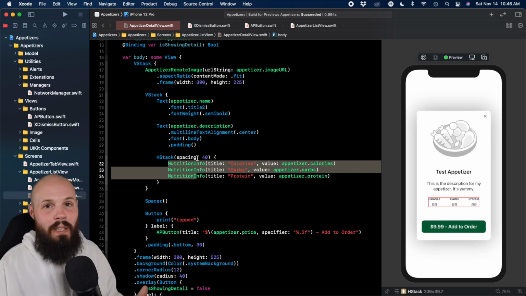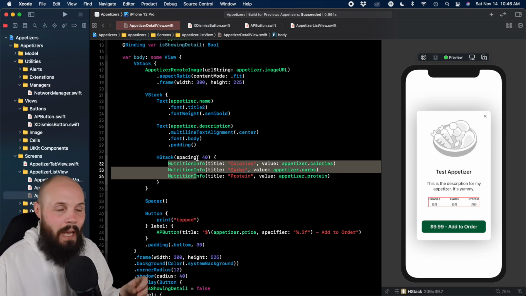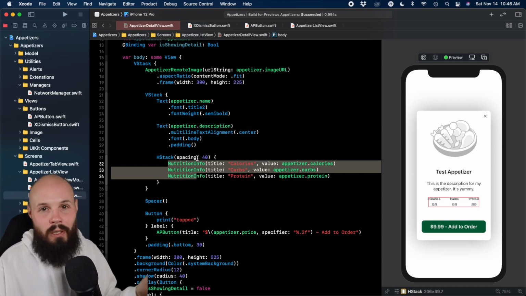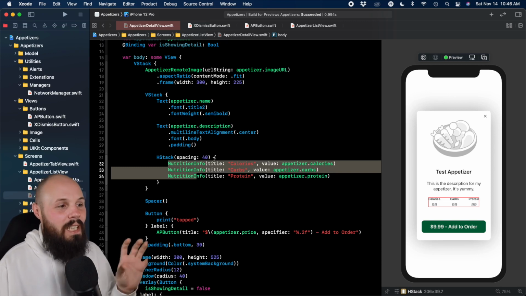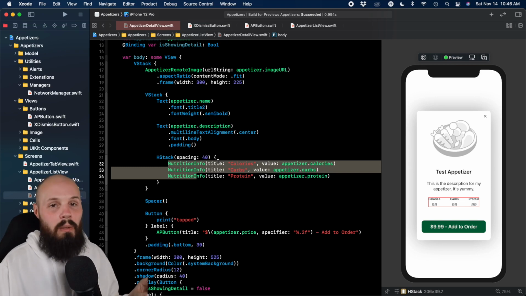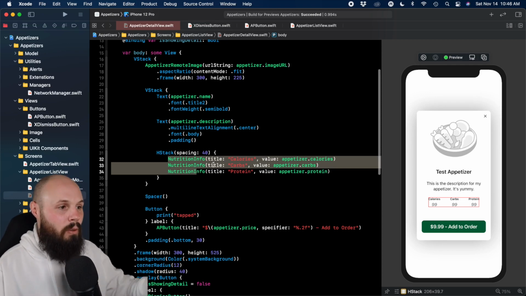Because again, I'm always aiming for ease of understanding, right? I'm not trying to be super clever. I'm not trying to be like, hey, look, I did this in 4 lines of code. Like, no, that's confusing. What is the easiest to understand for a new developer coming in? That's what I'm always thinking about when I try to style this.